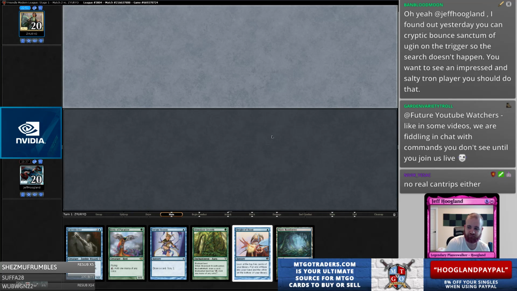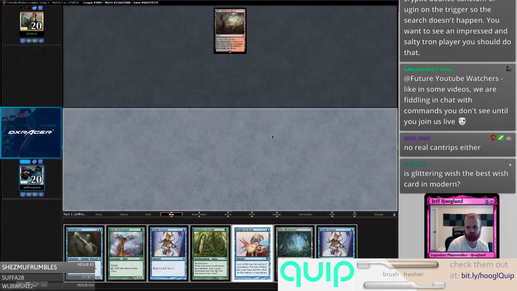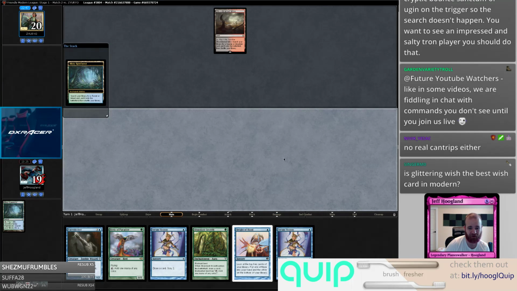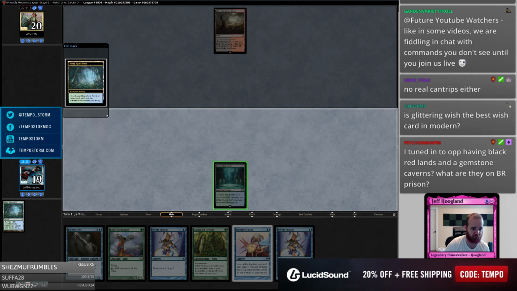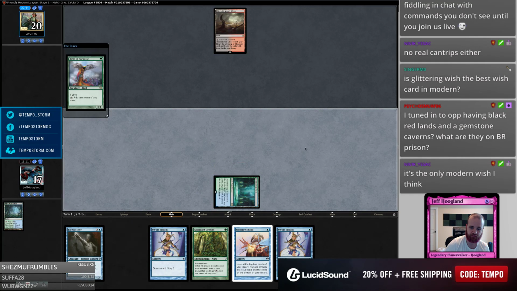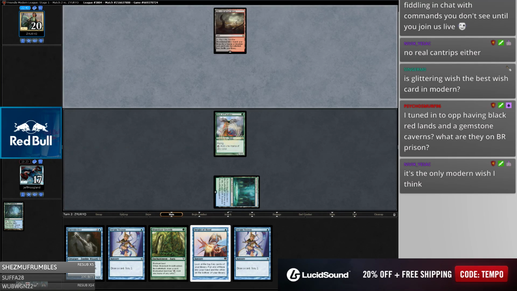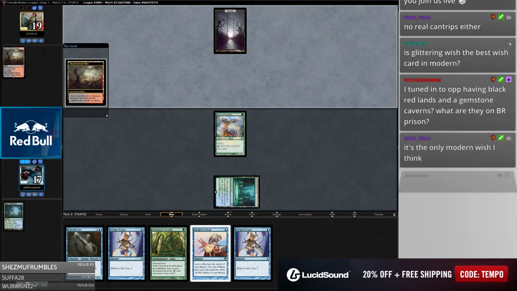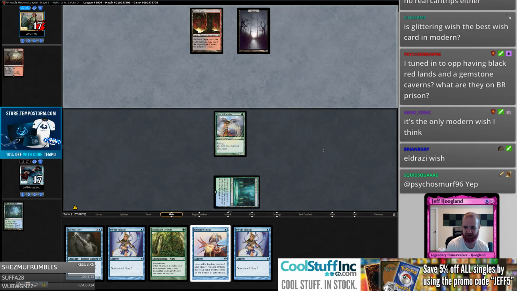Correct, ban Blood Moon. Is Glittering Wish the best card in Modern? Find out all this and more next time. This hand is really soft to Chalice of the Void on 1. Believe it or not. Eldrazi Wish.